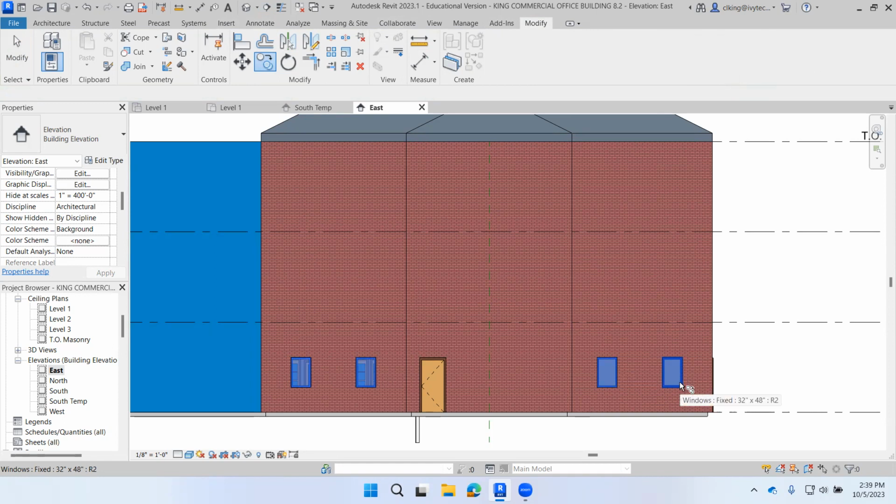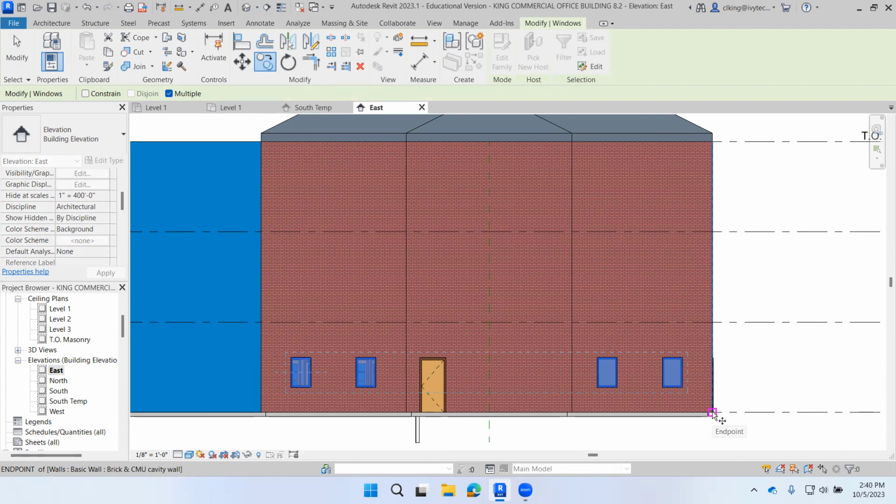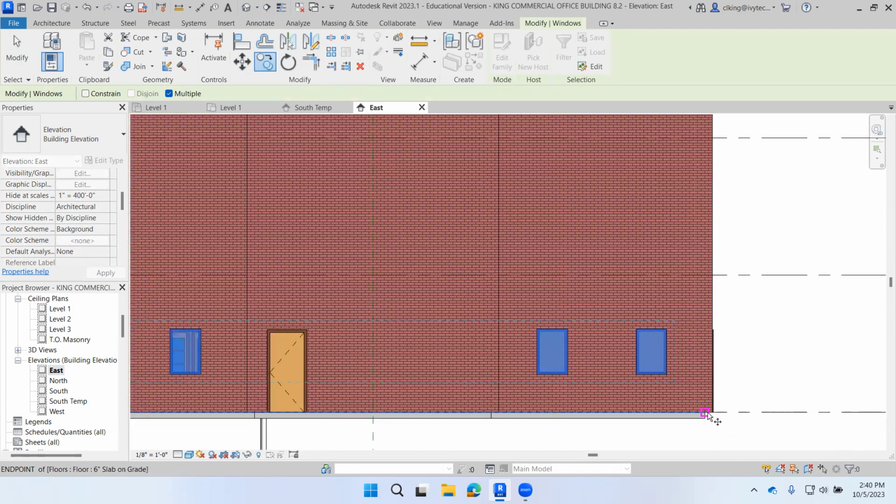And then I'm going to enter. Then I'm going to click on where the grid hits the building, or sorry, the grid line.